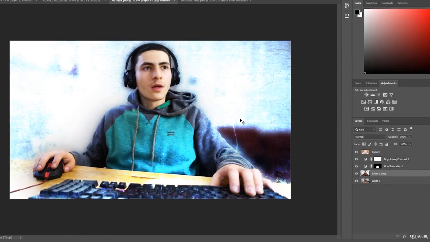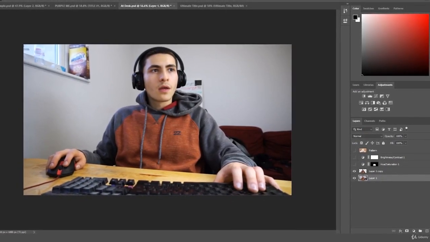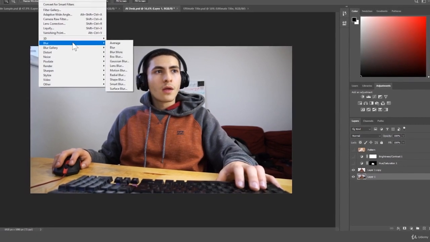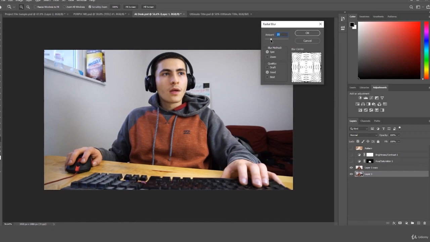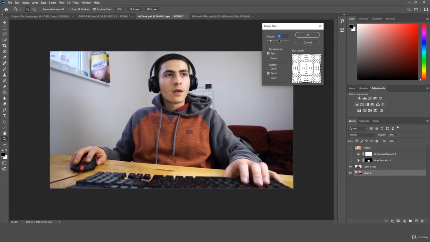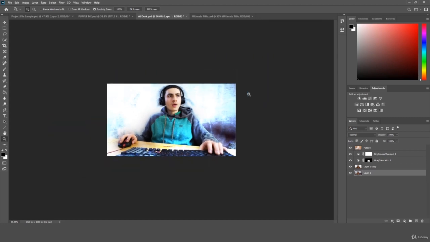And if we just press Control Z, Control Z, Control Z, Control Z, we undo it all. We can go to this bottom layer. We can go up here to filter. We could go here to blur, and we can go to Radial Blur, right? We could start messing with a couple different versions, right? So for example, maybe we want a 20 on the Radial Blur, right? And just like that, we turn up everything. We've got a whole different type of effect right now.